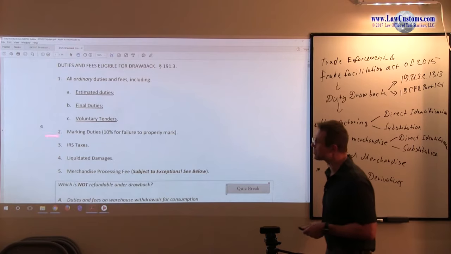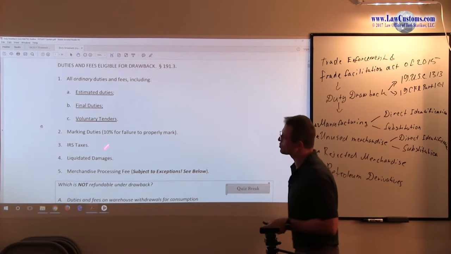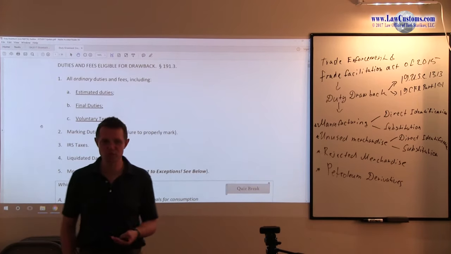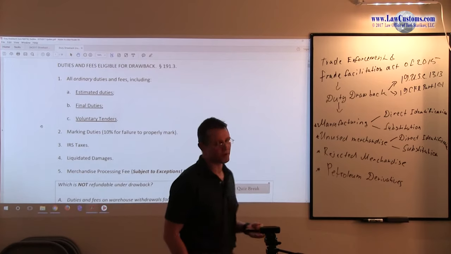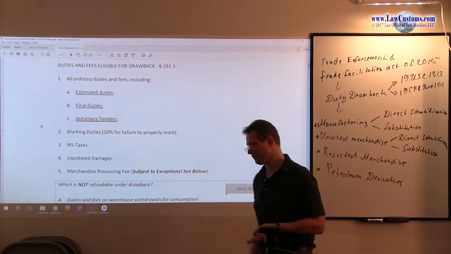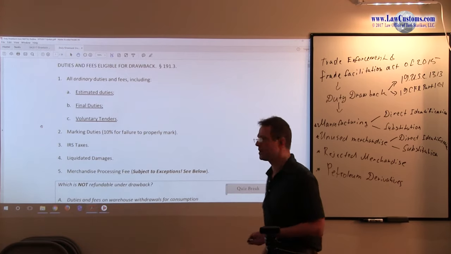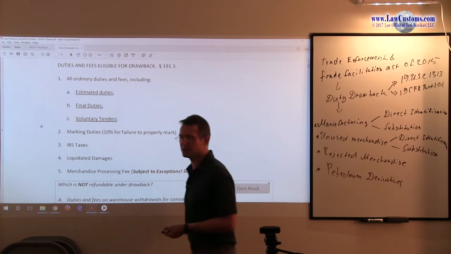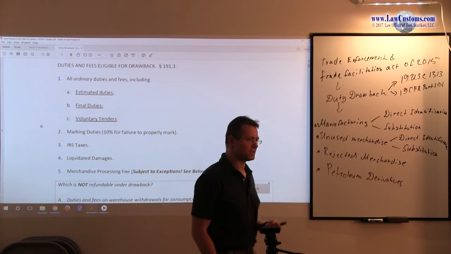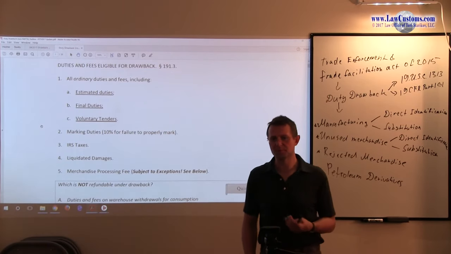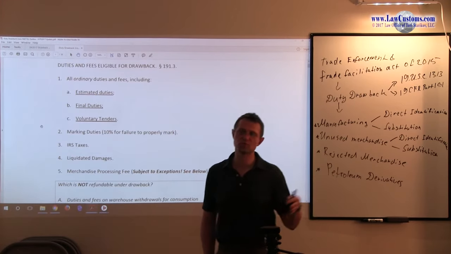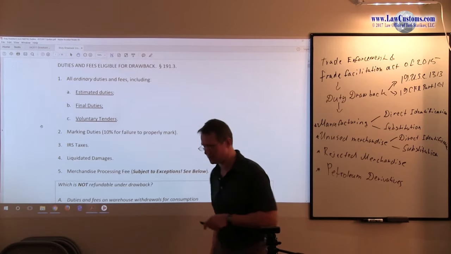IRS taxes. So those taxes, there is pretty much two major types of taxes. One of them relates to production of alcohol. Another one is environmental taxes that are assessed by the federal government. For example, microwaves that are deemed environmentally harmful. So the tax provided that there is a criteria for that. And with that I am asking you to go into the submission of taxes chapter. We discussed more heavily in there. You pay this at the time of entry, so Customs collects IRS taxes on behalf of Internal Revenue Service.